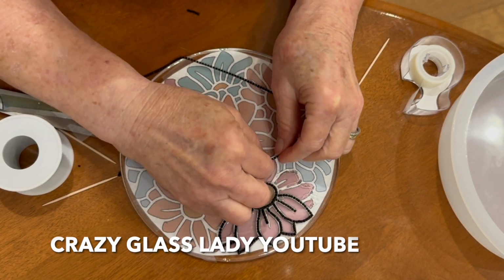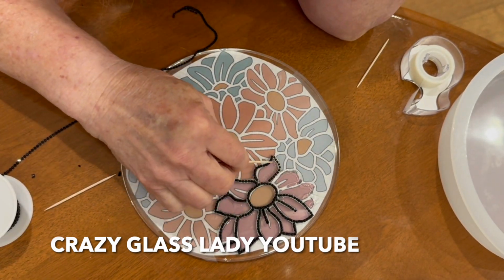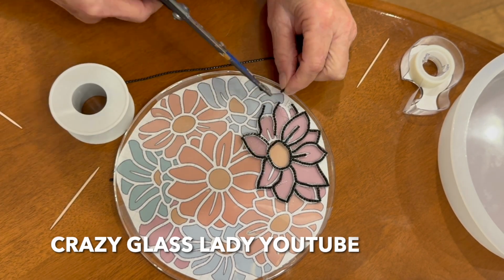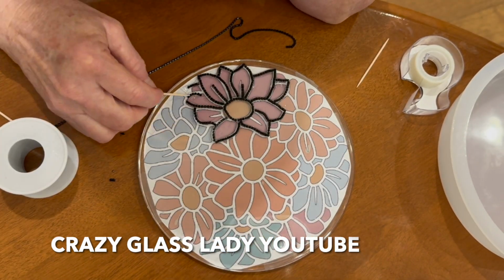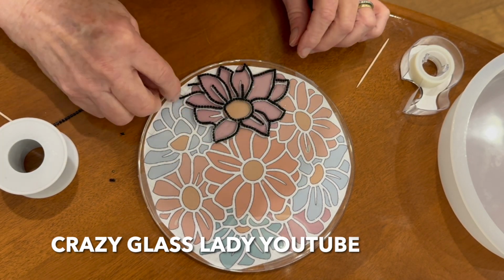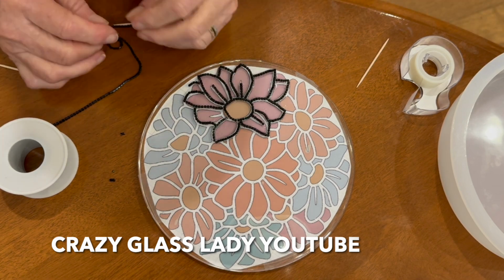I'm going to go through this kind of fast because it just was the same thing over and over again. It was kind of tedious, but I was actually sitting at the kitchen table watching a show on TV as I was doing this. So in some ways it was kind of relaxing.